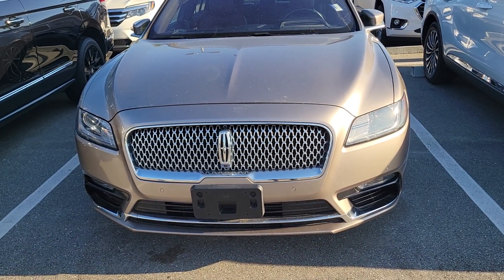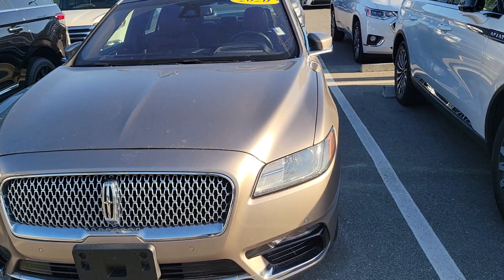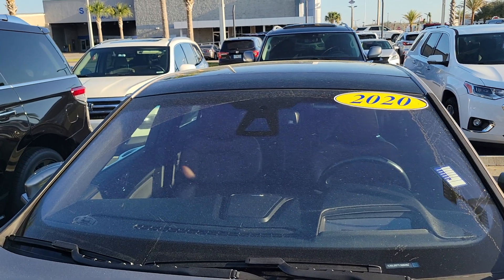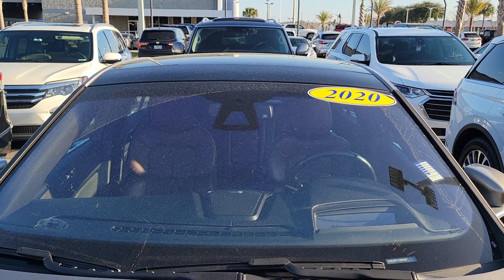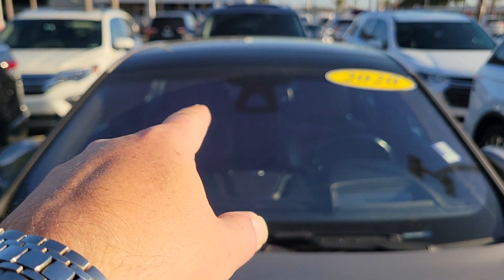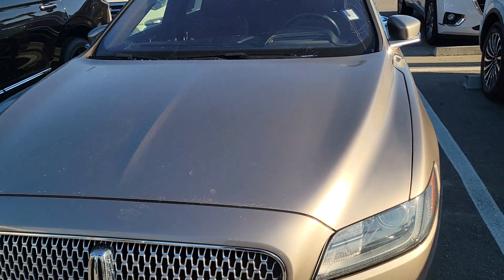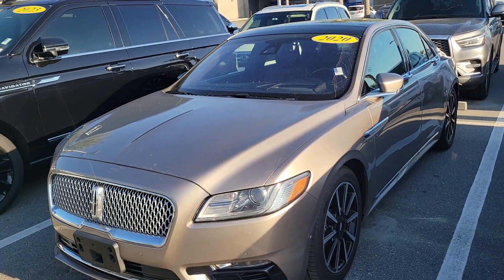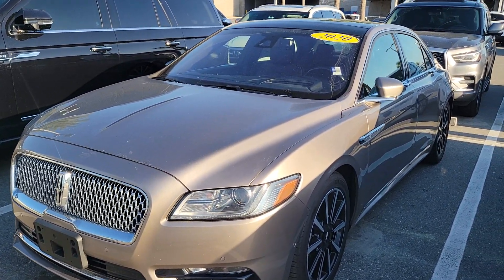You'll see cameras under the Lincoln emblem, under the side mirrors, and in the back, so parking is really easy. You've got front sensors, and beyond automatic emergency braking, Lincoln Co-Pilot also features evasive steering. It uses a camera in front of the rearview mirror looking down the road, combined with radar systems, so if you're going to be in a collision it will assist you in steering to help you find a safe place to go.